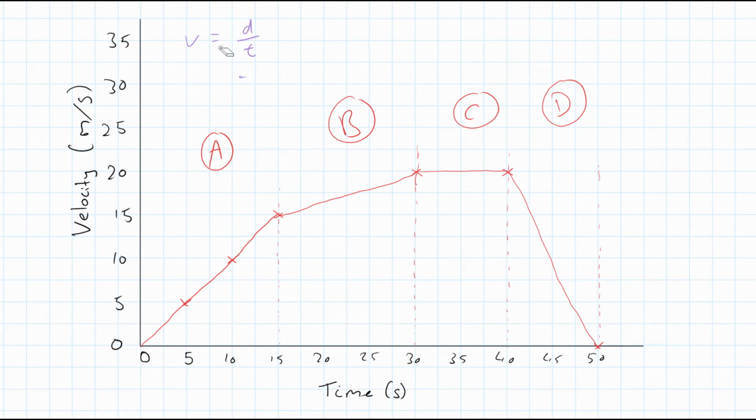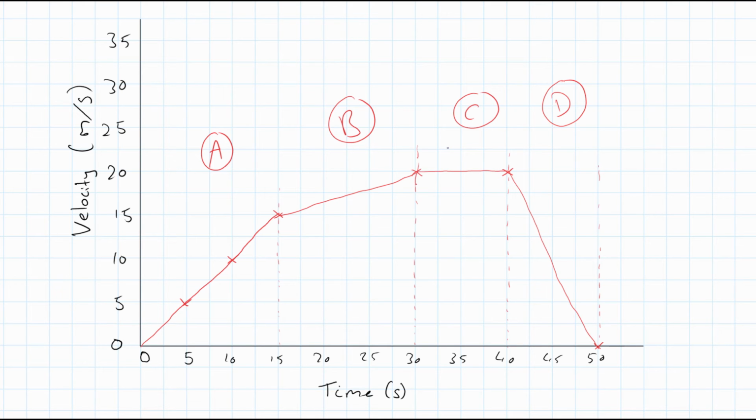Now, why is that important? Because it means that if we were traveling, let's look at C, at constant speed or constant velocity in this case, if we multiply our velocity, which is 20, by the time, which is 40 minus 30, which is 10, so the time there is 10 and the velocity is 20, you can see that we get the area of this rectangle, because it's 10 times 20. And that will give us our distance. And that works when you have constant velocity. When you don't have constant velocity, what we are still going to work out is the area under the graph.